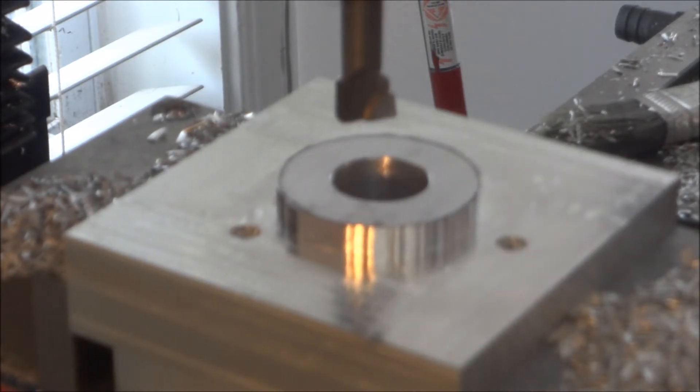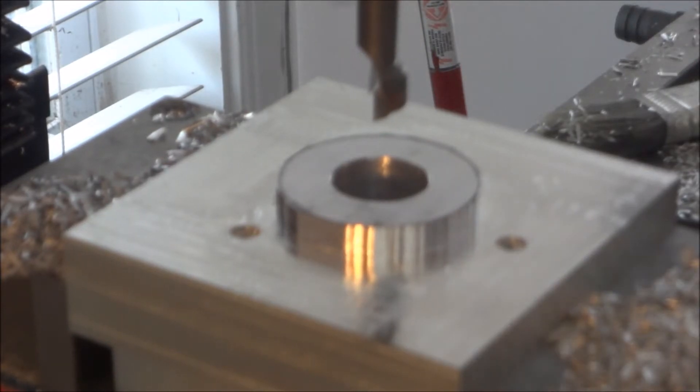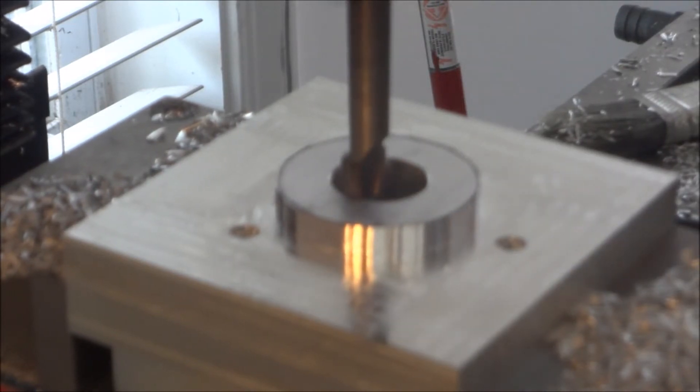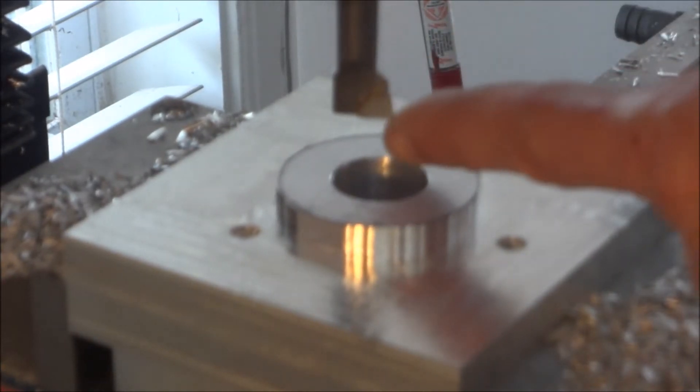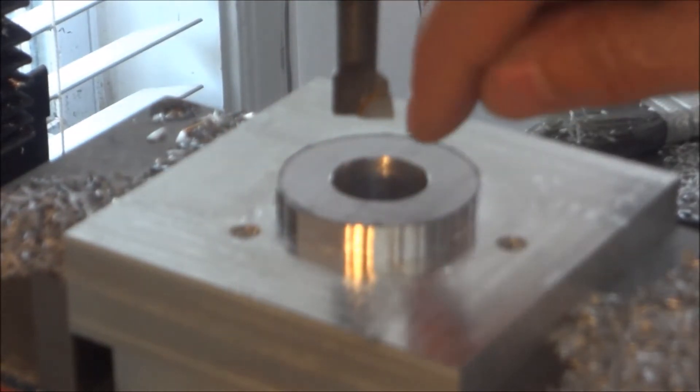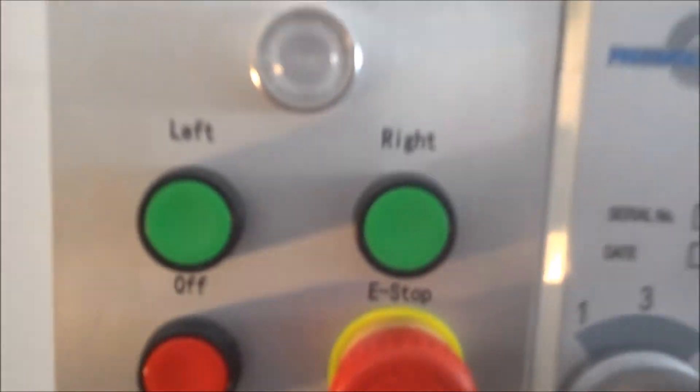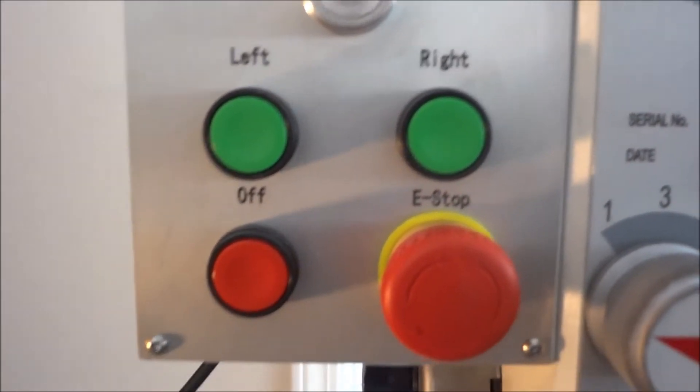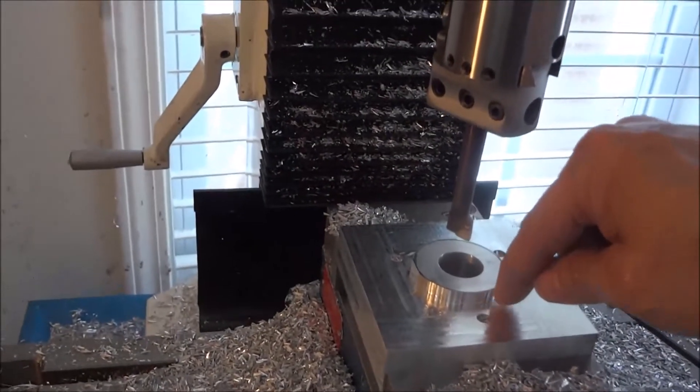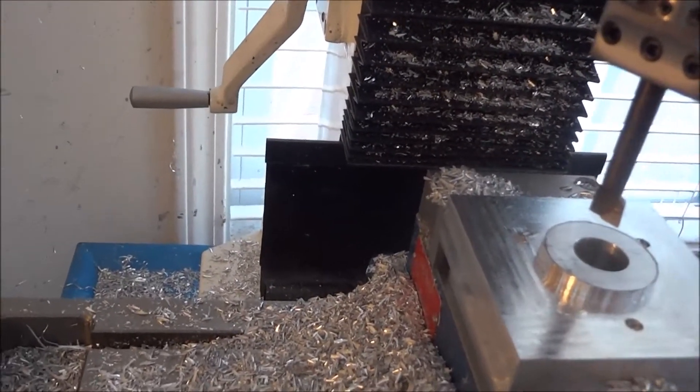I'm not a machinist so I'm sure that there is a correct way to do this, but you might need to have some kind of specific indicator that I don't have. This turned out to be the quickest easiest way for me. I'm going to turn the boring bar around backwards and then we're going to move this, adjust this out, and we're going to cut with the inside by running this mill backwards. So instead of going to the left we're just going to go to the right, we're going to run it backwards, and then we're just going to slowly take a little bit off and go down to our 0.25. So let's do this. I might have to move the boring bar to this outside hole and readjust it, so let me get it set up and then we'll get started.